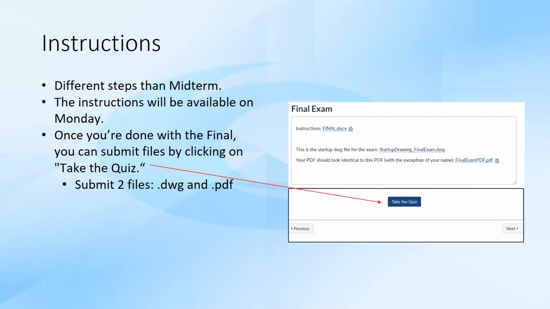And then you want your PDF or your layout to look exactly like this PDF with the exception of your name. So you can just mimic this PDF exactly. Once you're done with the final exam, you will go back to the final exam assignment and click Take the Quiz. And then you'll upload 2 files, a DWG file and a PDF, and then submit the final exam.